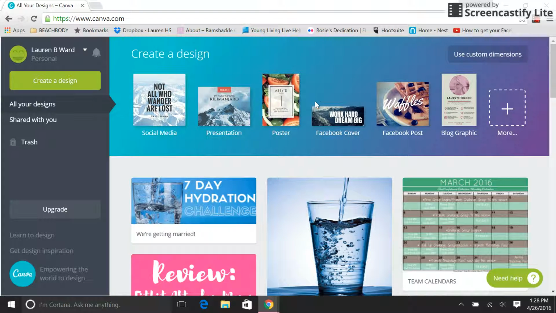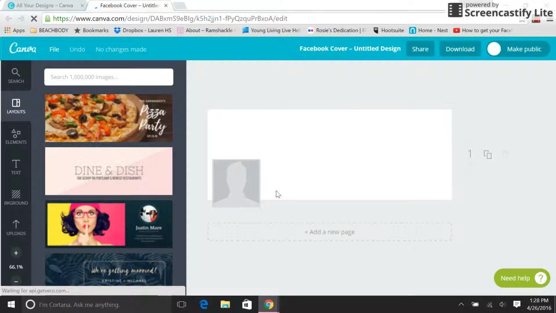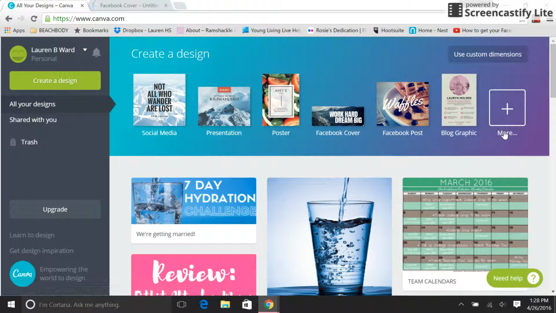The way you get started is you click create a design, or you just click one of these up here that you're trying to come up with. It's awesome that this already has the dimensions pre-selected. So if you choose Facebook cover, we'll just start with that. It brings up a new tab and it's automatically sized to fit perfectly in a Facebook cover area. It even shows you where the profile picture is so you know you're not blocking anything, which is awesome. It also has every single one of these categories, and there are quite a few more. If you click more, there's a YouTube version, there's email headers. They have a ton of pre-selected dimensions, so you don't have to look anything up to make sure it will fit.